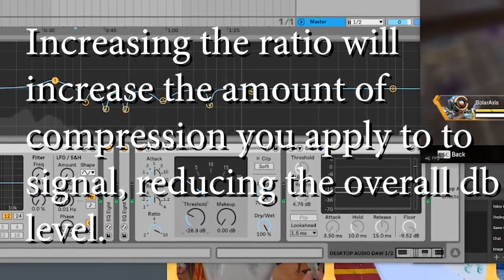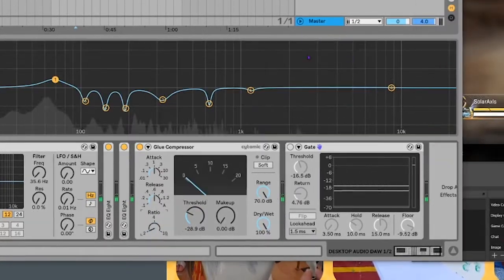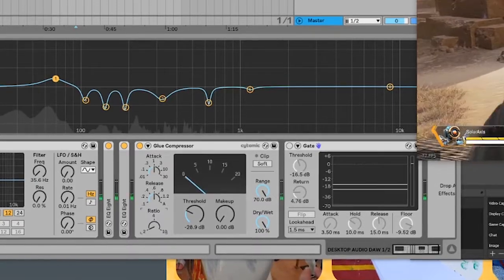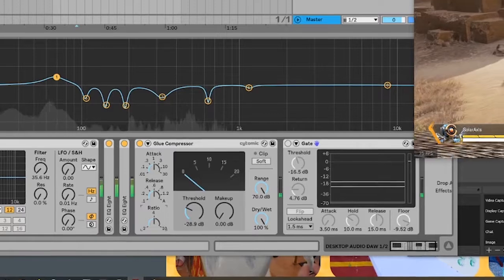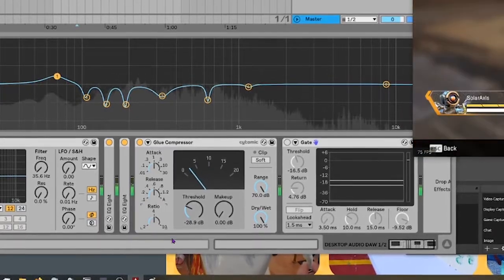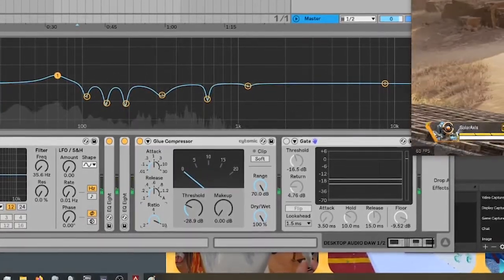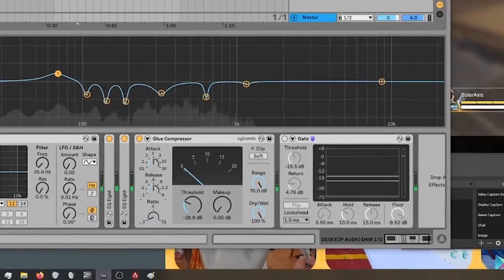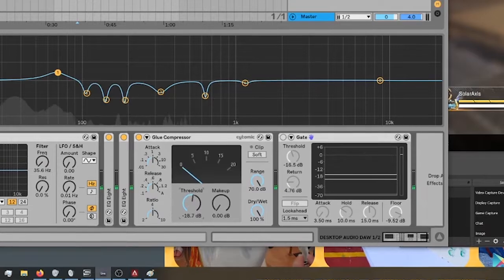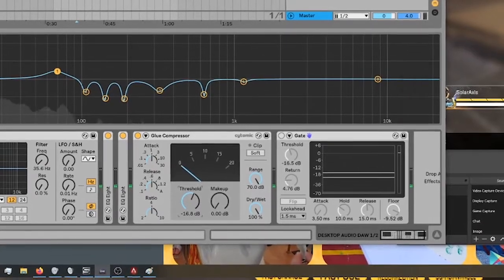Not that significant of a difference, actually. Okay, 2. Okay, yeah. Now you can see the difference when we drop the threshold down to that, because it's going to be grabbing it constantly. Okay, so ducking, boom.